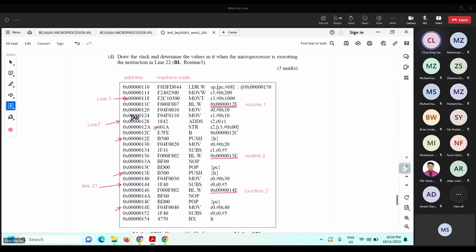Routine 1 is over here; this is the address for routine 1. So it calls routine 1.